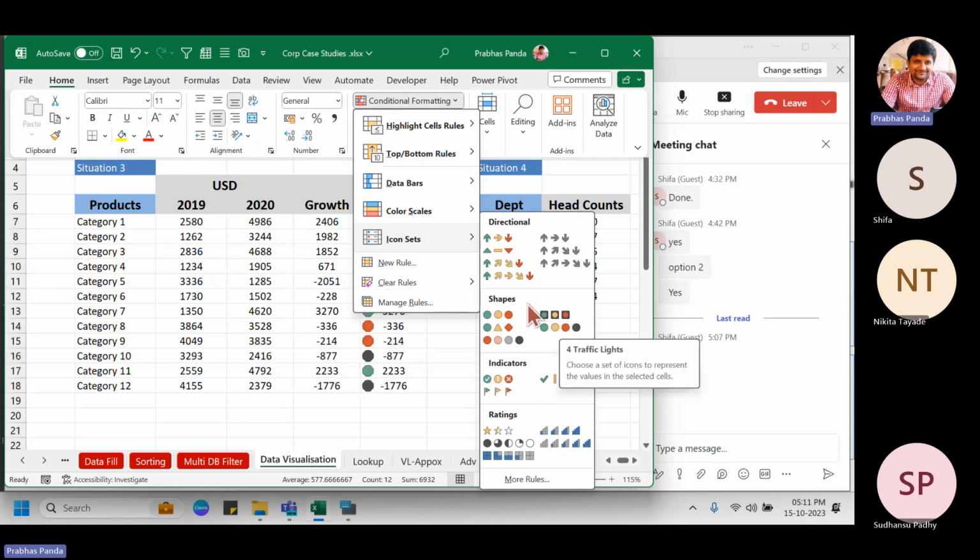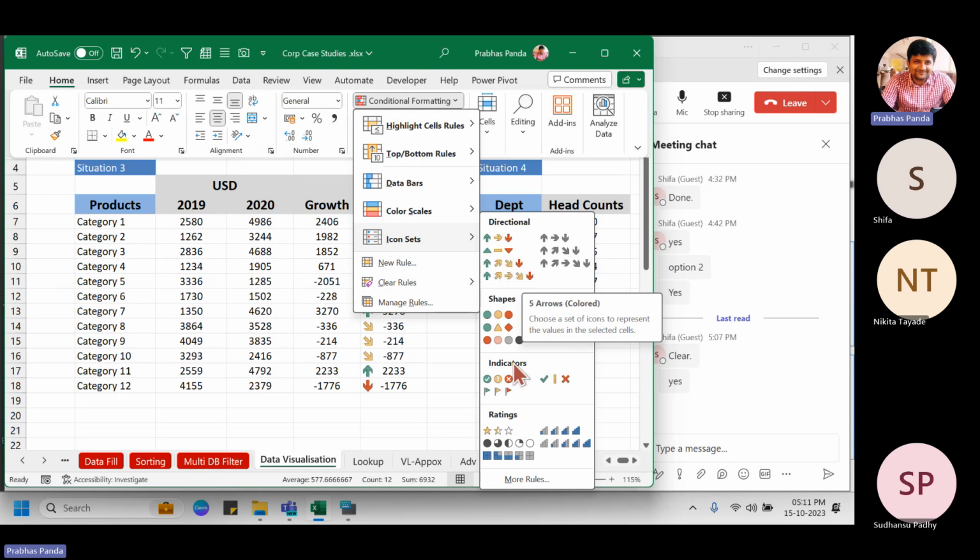But if you ask for my best recommendation, if you are working more with project-related activities, then you should go for shapes and indicators. If you are working with data that is more on the text side, take an example: I am from the HR side and my job responsibility is to design the balanced scorecard template, assessment matrix, or take the ratings of employees or the skilling of employees, where text is more involved.